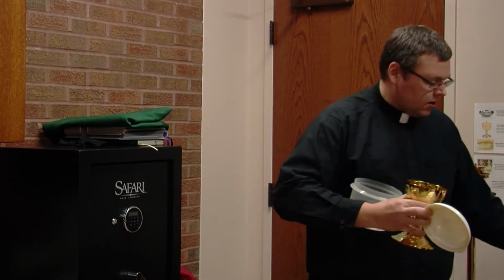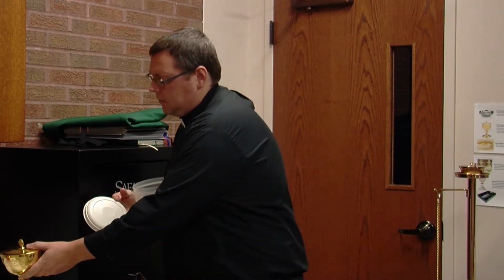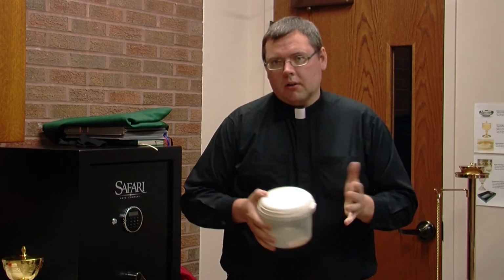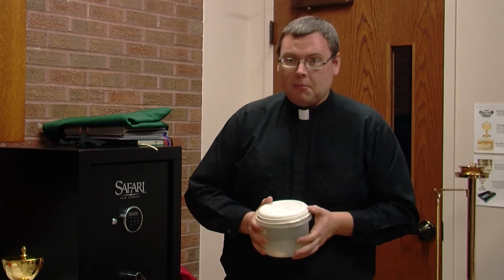Everything in the church has a special name. So ciborium, paten, chalice. They're special names because each has a special purpose. We're not just called boy or girl, you're called Jim or Kathy. You have a special name. And so when something is special and significant, we want to give it a special name to designate that it's beautiful and special and good. There are many other things in the sacristy, but those are primary.